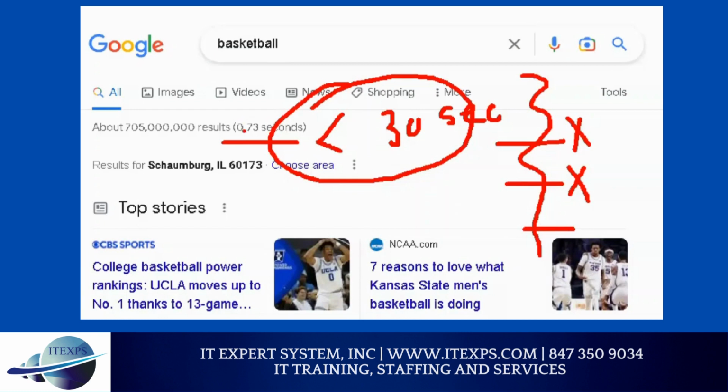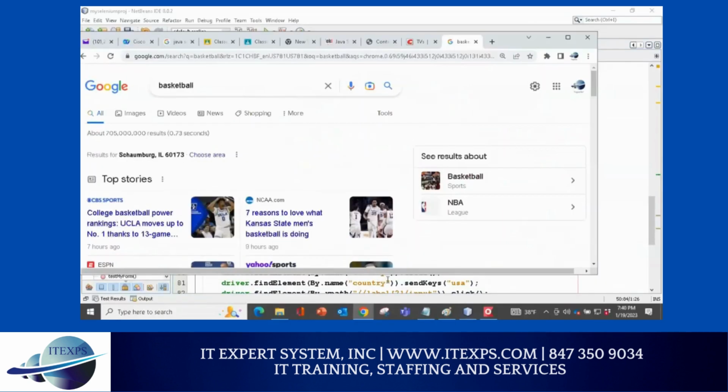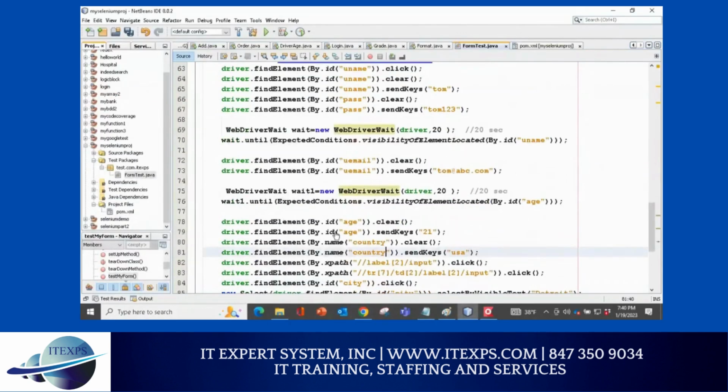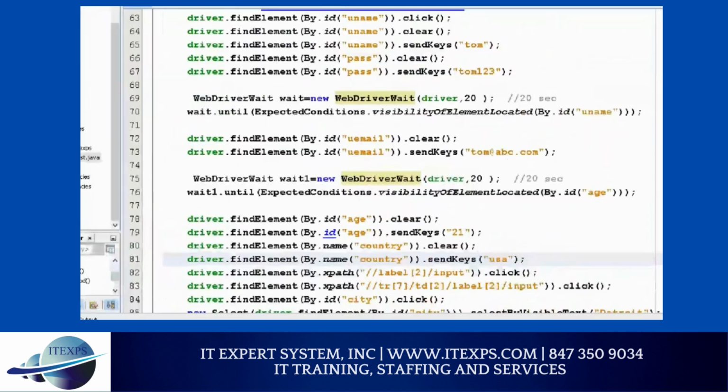So you should rarely use explicit wait. If you have to use it often, then the site is not performing very well. So that's what I would say. I would not use it often, but I'm explaining right now how it works, so that's why I use it. But in real life, this is supposed to be used rarely.